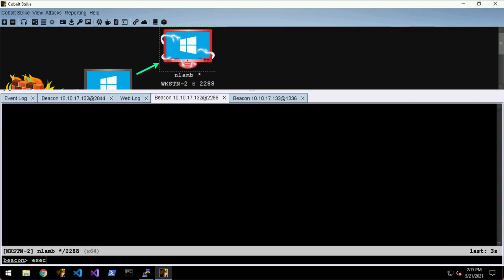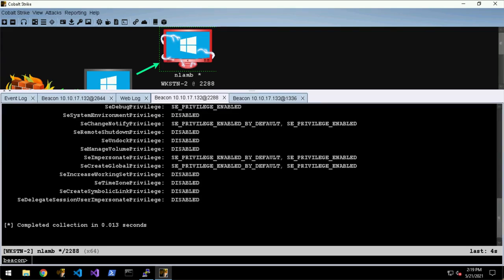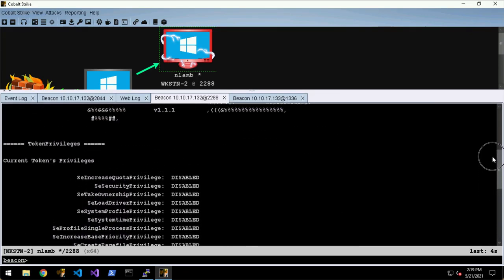let's do execute-assembly, C tools, Seatbelt. And with Seatbelt, you can give it specific things that you want to check for. So I'm just going to say TokenPrivileges. And you can see here that there are quite a few.